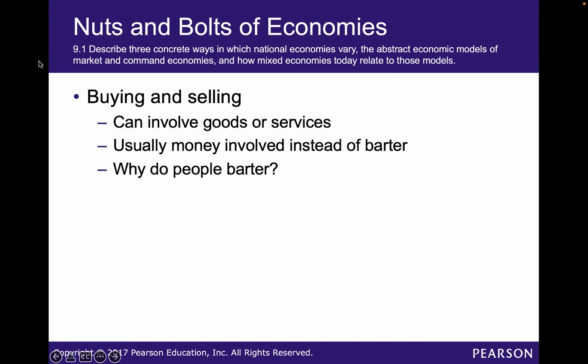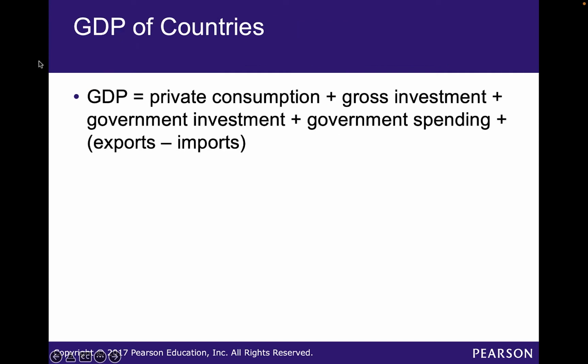Simple as that. Sometimes people barter. We know what that is, maybe doing a service instead of money, trading. And sometimes people will barter because it may actually be cheaper. And we see it all the time. And sometimes people will trade things among themselves individually. So there's always ways that our economic system can have influences on it.